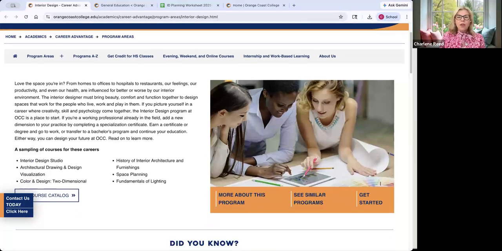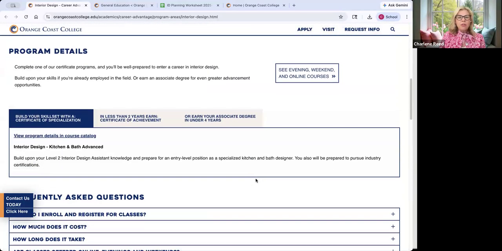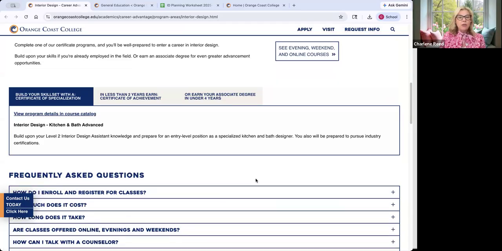Today, I wanted to talk with you a little more about the program here, what we offer, and how to navigate through it. So, I'm going to start with talking about the different certificates available in the program and get ready here to share my screen. We offer several certificates and an associate in science degree here.